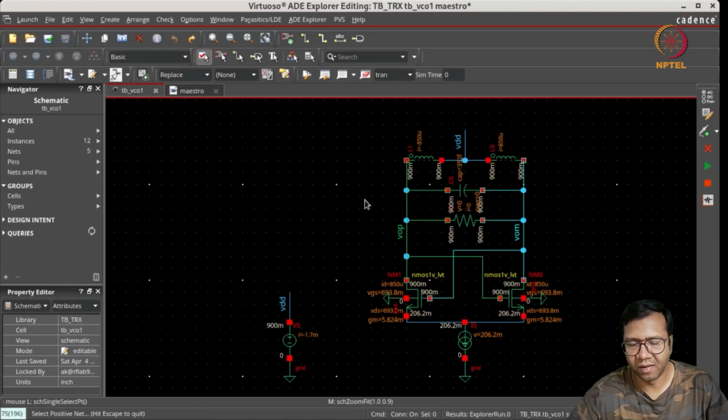So this circuit as such is not completely optimized. More optimizations are possible in terms of the bias current and the sizing. But at least you have got the idea of how to design a functional oscillator and how to do the sizing for the transistors for a given tank.